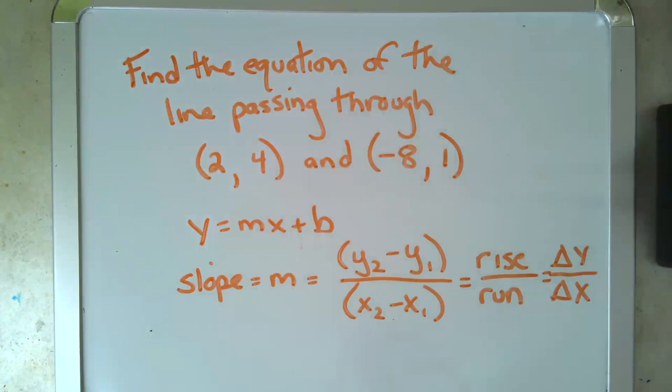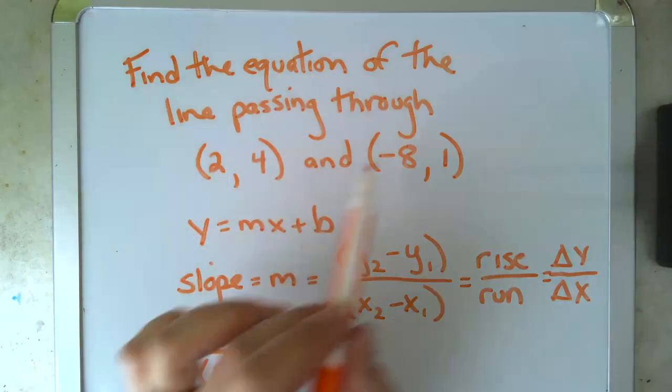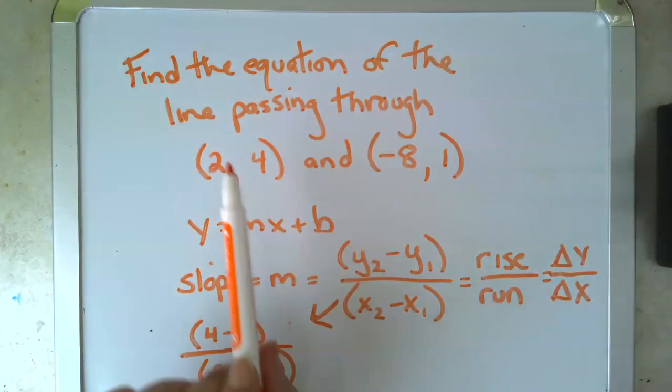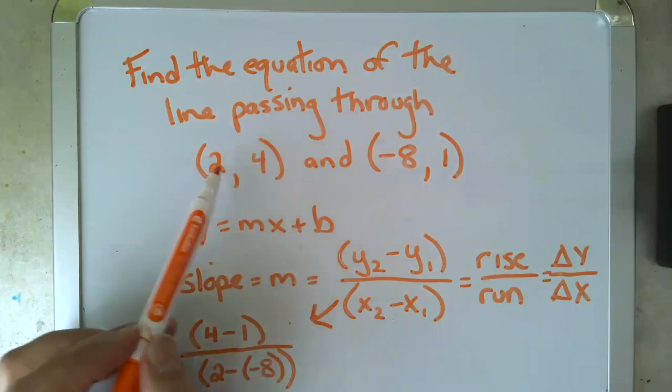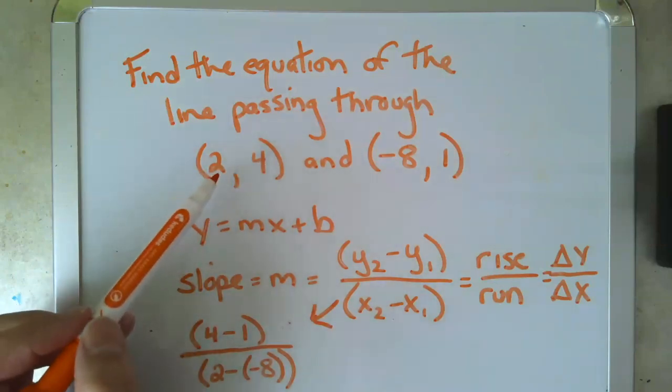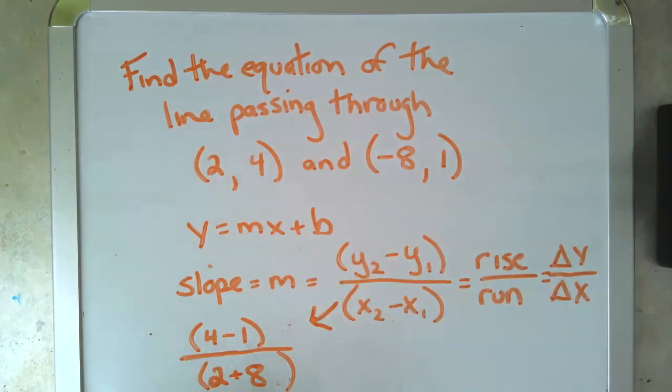Okay, so now let's go ahead and put our numbers into this formula. So you can see we took our y's. I decided to call this point 2 and this point 1. So I've got 4 minus 1 as my delta y. And then starting with the same point, right? So if I started with my 4, now I'm starting with my 2. 2 minus negative 8. I did it this way on purpose to show you that if you encounter subtracting a negative, you need to remember, yes, that's correct, that becomes adding. So now we resolve that, 3 over 10. And so that is our slope.